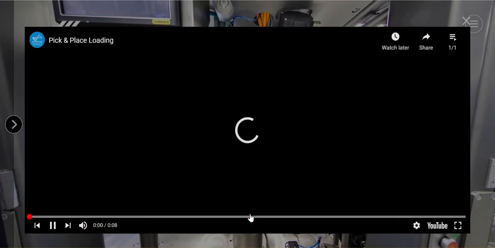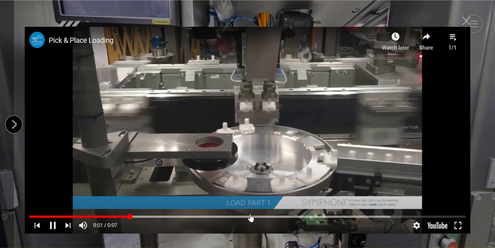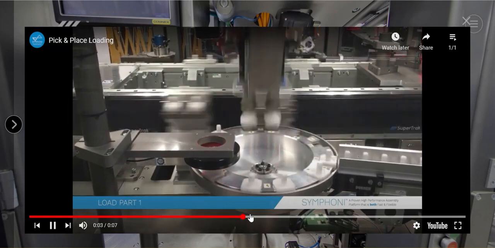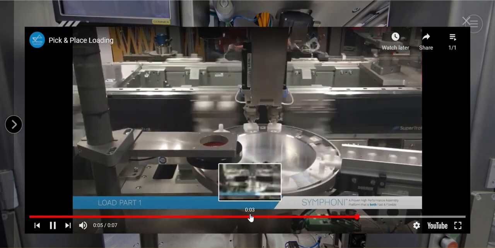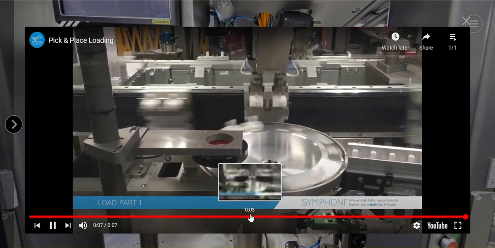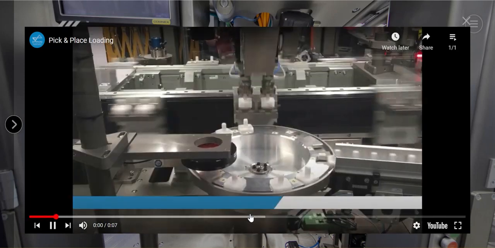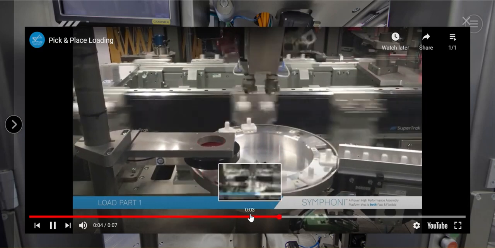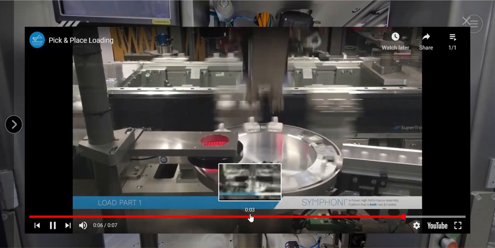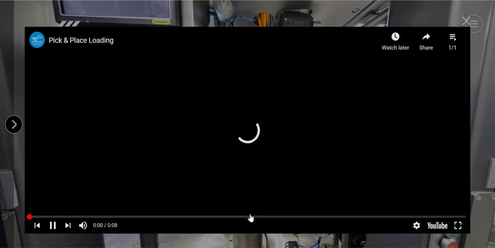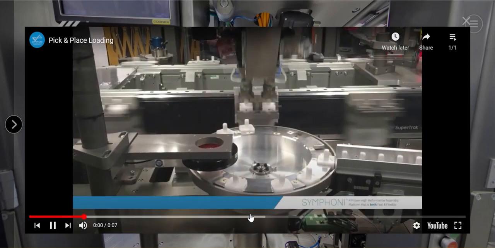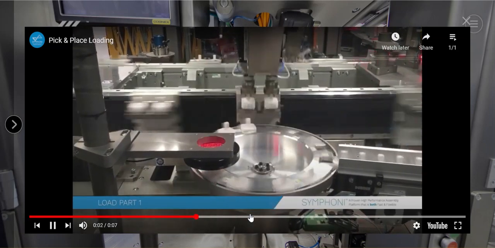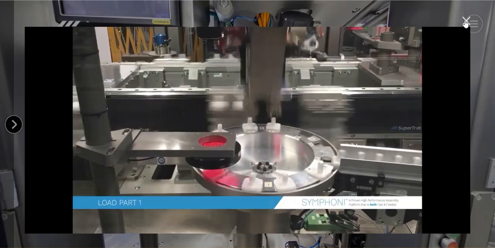We get the high speed, as you can see repeatedly in this video, from the fact that as the pallet is arriving in the station, the pick and place robot already has the parts and is moving them towards the pallet, such that we're able to keep the amount of time that the pallet is in the station to an absolute minimum and therefore get the high throughput.